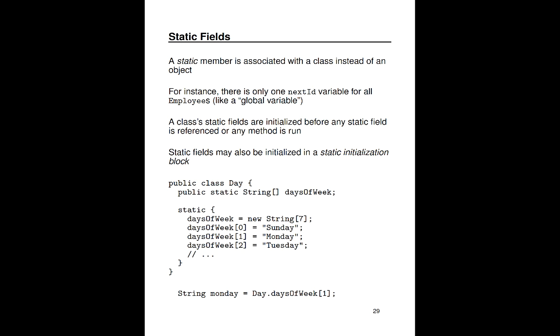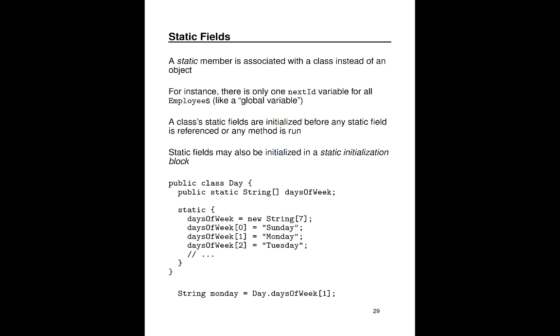In the employee class, we saw that the nextID field was a static field, a class field, that was associated not with a particular instance of the class, but with all instances of the class. Let's talk a little bit more about static fields and what they do. Now, the values of static fields are initialized very early on in the class's lifetime. So before any instance is created, or before any static field is referenced or a static method is invoked, the values of the static fields are initialized. In the example with nextID, the initial value is 0. That is kind of the default value, not very interesting.